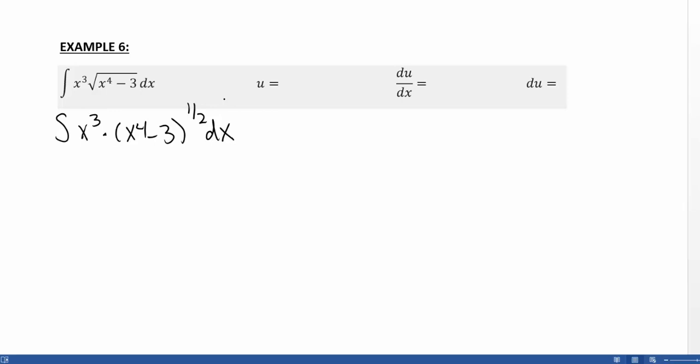I look at what's outside the parenthesis and I see an x cubed function. So that's promising that I should be able to use integration by substitution because the functions are going to be different only by a constant. But let's do out the side work to make sure it works.